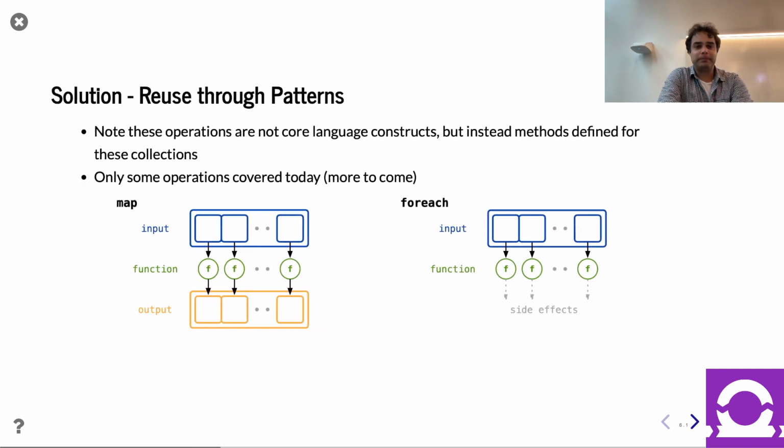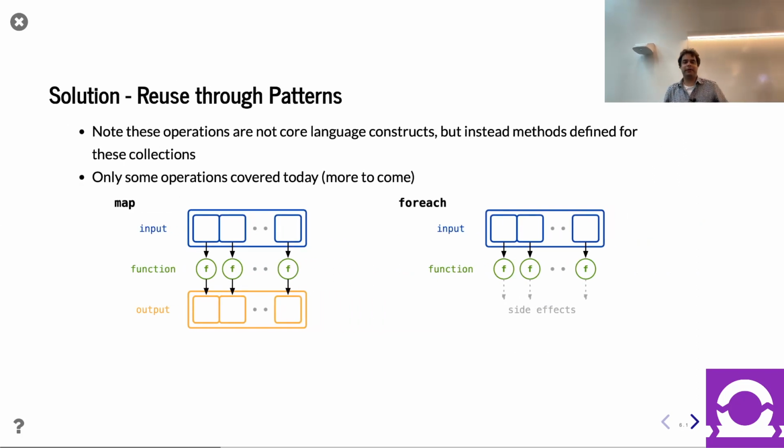Cool. So let's see some of those patterns, right? For example, the most famous one is map, right? Given some collection of input, you apply the function to each element of the input, and you get a new element of the output. So input element, apply the function to it, now it's an output element. If you have n elements in your input, you now have n elements in the output. It's just the result of applying that function, so it's unary. And yeah, that's pretty straightforward.